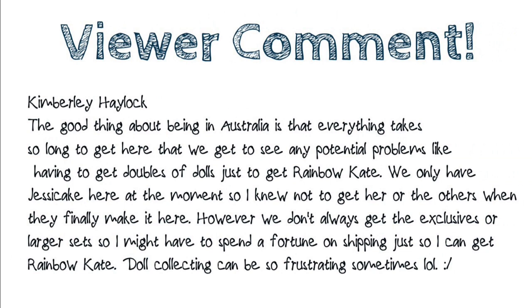If that's your viewpoint, I applaud you, because you're optimistic about the plight of collecting in Australia if you're a Moose Toys fan, which is kind of silly. The headquarters is in Australia. But they're not made there. It's really weird. They might be designed there, but they're not made there. And you should be representing your people. So I feel sorry that they don't get there until way after release in other regions.